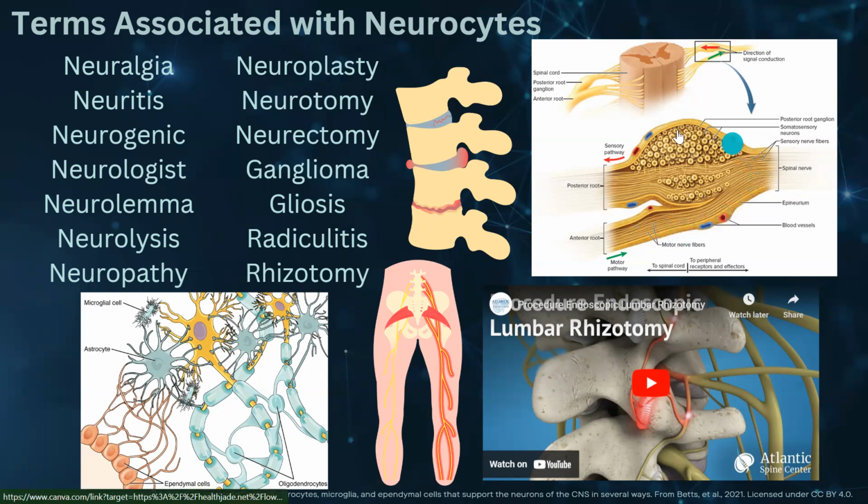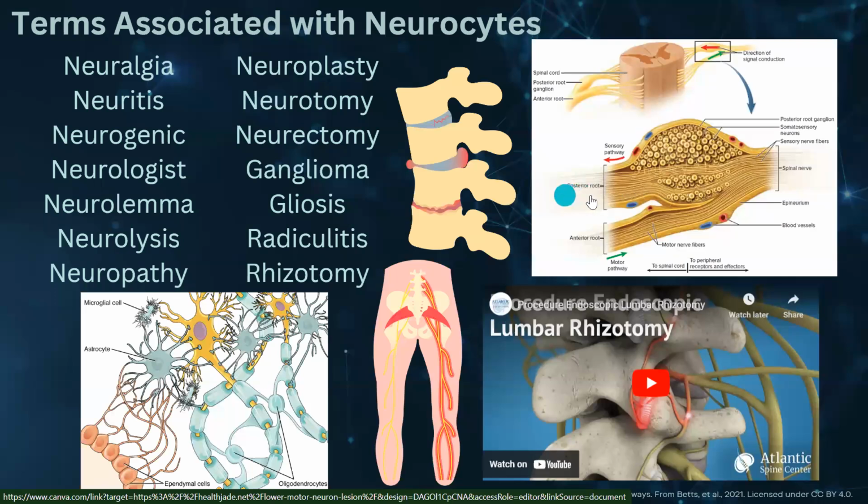One thing I want to show on this diagram here: you see we have a posterior or dorsal root and an anterior or ventral root. Our spinal cord is over here to the left. This is our zoom in. The anterior or ventral root is our motor pathway, so it's sending motor impulses out. Our dorsal root is our sensory pathway, bringing sensory information in.